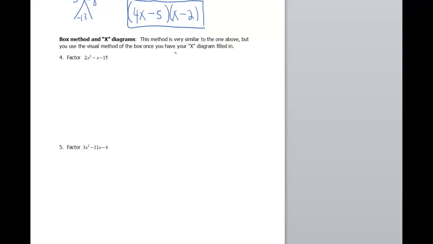We're going to do the same way, but then we're going to put it together a little bit differently in the end. Let's set up our X like we've been doing. At the top goes our a and our c. Multiply 2 by negative 15, that gives me a negative 30. My middle term is technically a negative 1 for that coefficient. I need two numbers that multiply to negative 30 and add to negative 1. That would be a negative 6 and a positive 5.